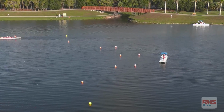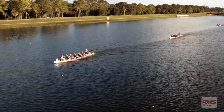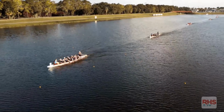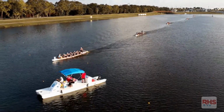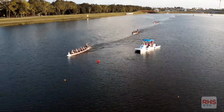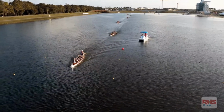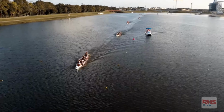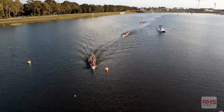I think I see my friend Karen Littlewood, good friend of mine over there, sitting in that boat, paddling as hard as she can. As Mark mentioned, most steers will stand, or maybe crouch, as they're steering. But of course, in a sport like paddling, where wind resistance is such an important part, and where races can be won or lost by thousandths or hundredths of a second, every tiny little bit of speed that you can gain or resistance that you can avoid makes a difference. And so some steers like myself, who I learned from Ellen, that's exactly what I do too. I crouch down and get as small as possible to reduce that wind resistance and that drag.